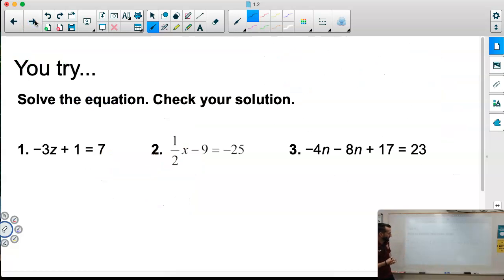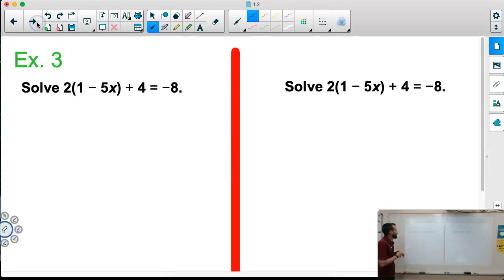All right? So I've got a couple tries, and I want you to take your time to solve these. And I want you to check your answers. What I'm not going to do this time is put the answers up, at least not right away. I want you to look through these for yourself, and I want you to check and be convinced whether or not you got the answers right. Side note, if you didn't get them right and you can't figure out why, don't hesitate to ask. I want to help you out.